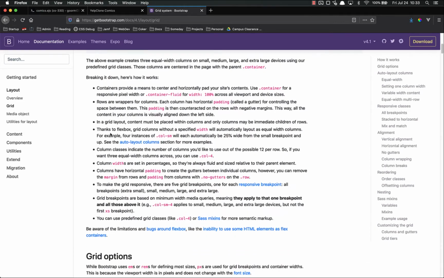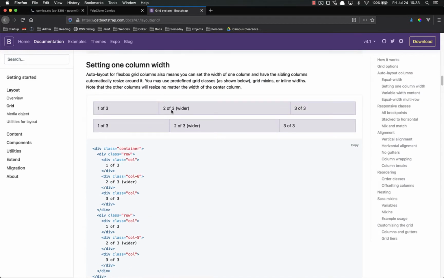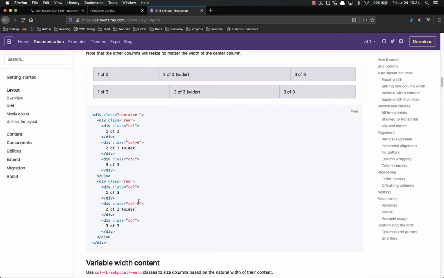You can do a lot more cool stuff, like you can put numbers. For example, 1 of 2, 2 of 2, and then 1, 2, and 3. So if you put only 2 things in there, Bootstrap automatically equally divides it. But if you want them to not be equally divided, you use numbers. For example, this here has column 6, which will use half the space, because the way Bootstrap works is there are 12 total columns running down a row. So you can divide it by any number of 12. You can do 6, you can do 4, 5, whatever. Right here, they have an example of using 5, and you can see that it's wider, but it's not as wide as the 6. We're not going to do that on our cards page, but that's what you can do.